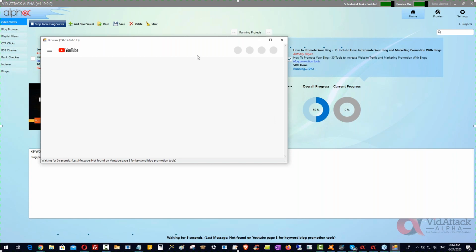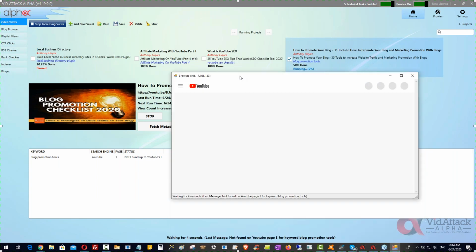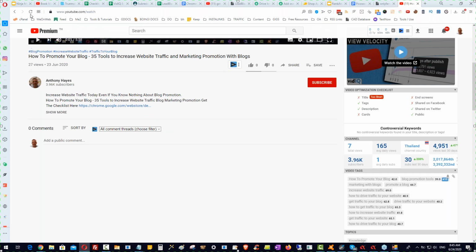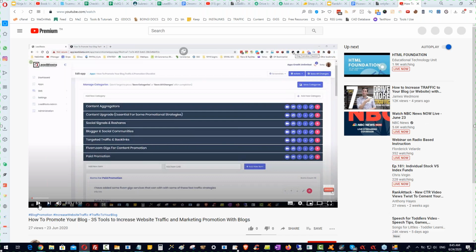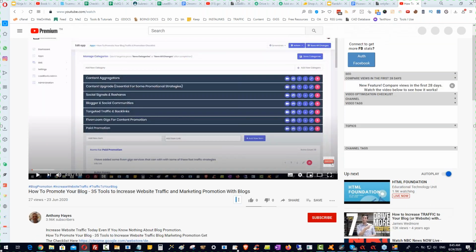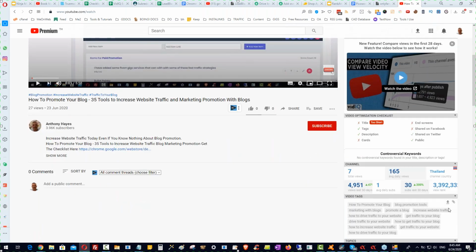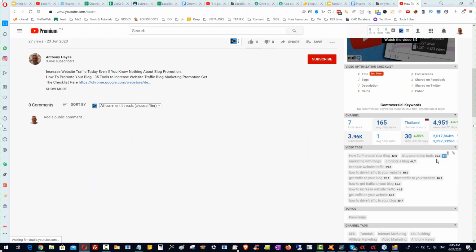So it's saying it's not finding the keyword. It's kind of weird. Here we'll refresh the page and see if there are any other rankings picked up, any other keywords picked up yet. There you go. Yeah, rankings disappear sometimes. That will happen, and it will come back again. It's kind of weird. For blog promotion tools, it's still saying that we're ranking for that, so maybe I just need to run it again.